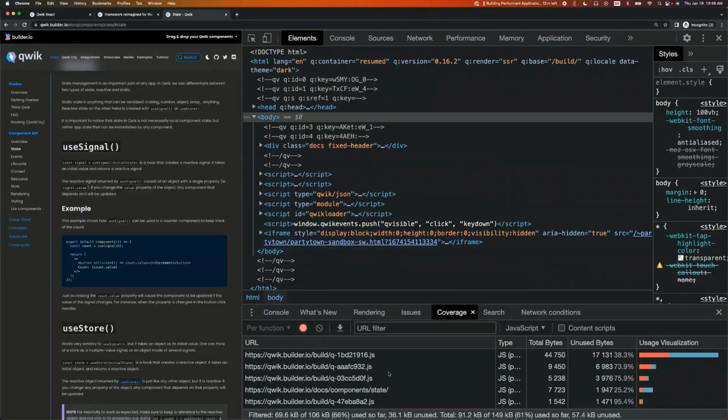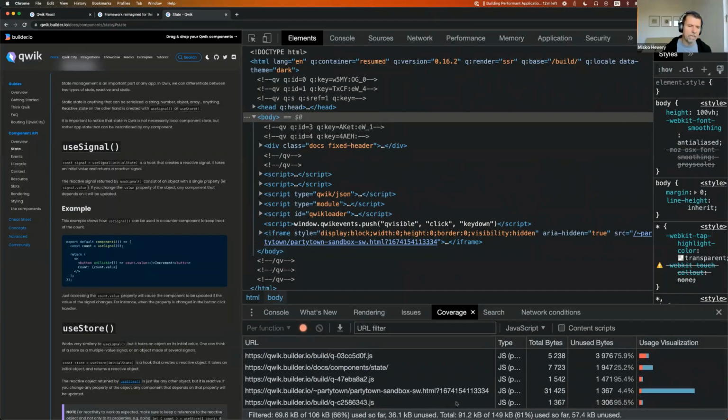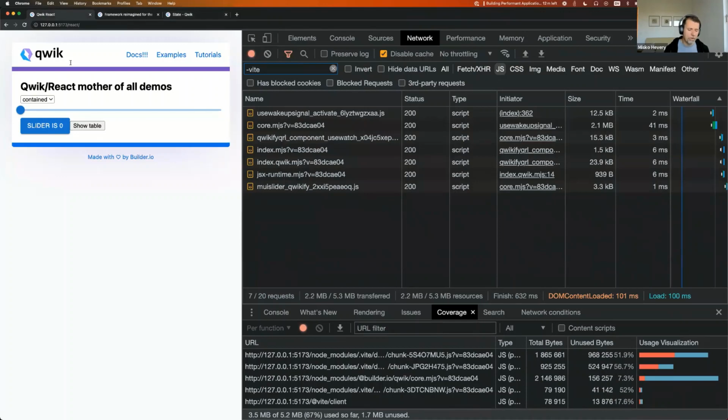The amount of JavaScript you have really is dependent on how you use the application. And the point is that as a developer, you don't have to think about it, right? Typically when you are building an application, oftentimes you're going to run into a problem where the application gets too big and now you have to do lazy loading, and there's no easy way to do lazy loading. And so the nice thing about Qwik is that out of the box, without any sort of effort on a developer's side, things just work in terms of lazy loading, right? So you don't have to think about it.